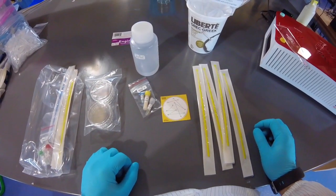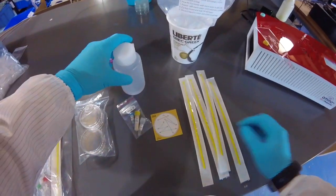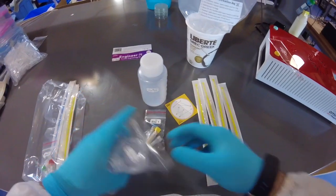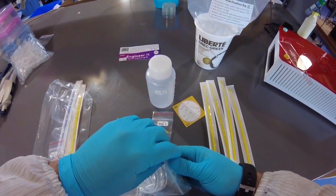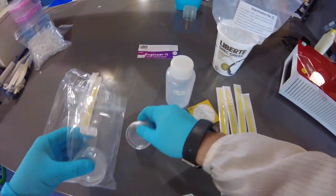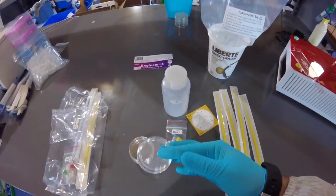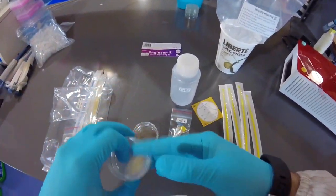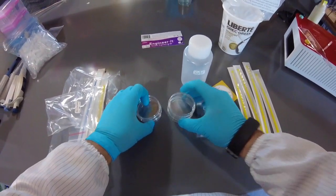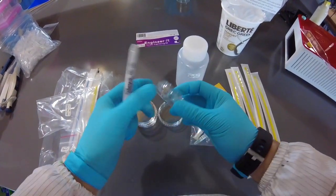Okay, so the first step is to make the plates, and for that we're going to need the Petri dishes. We're going to label them with a Sharpie. All right, and when you label plates, you always want to label them on the bottom, okay?